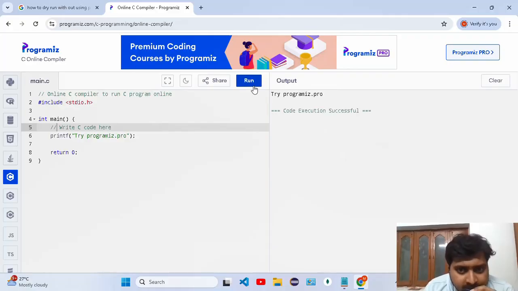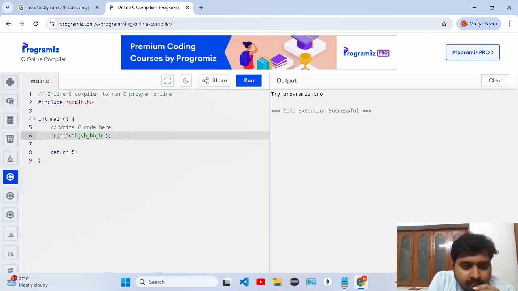Inside double quotes, whatever you write, anything, just run it. No need to press the save button here. Generally, if you want to execute not with an online compiler, we download the C compiler and execute it.